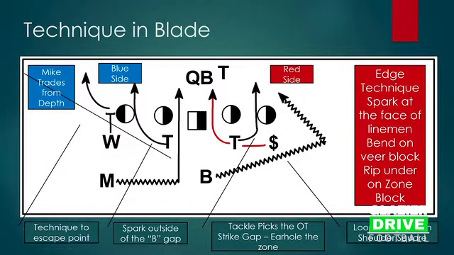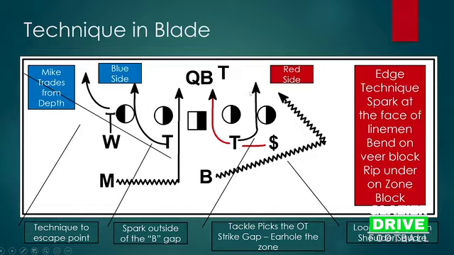One of our stunts we've been doing a ton of in the last 3 years is blade. In blade, we actually have our tackle strike. We have him pick or strike the offensive tackle. So if he's going to zone block, we want to strike and ear hole him and knock him out of the picture as we bring the end underneath to the A gap and we blitz the backer off the edge.